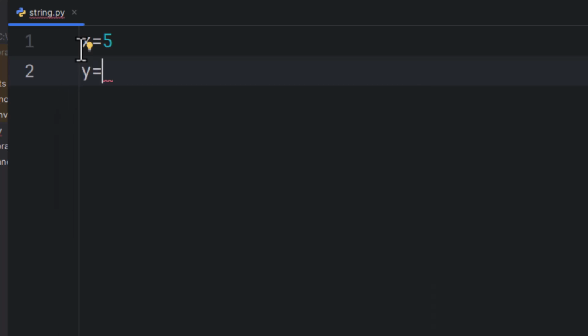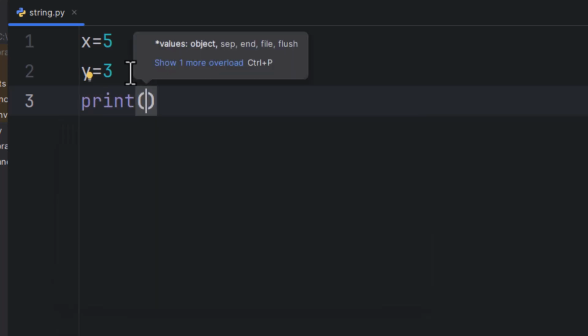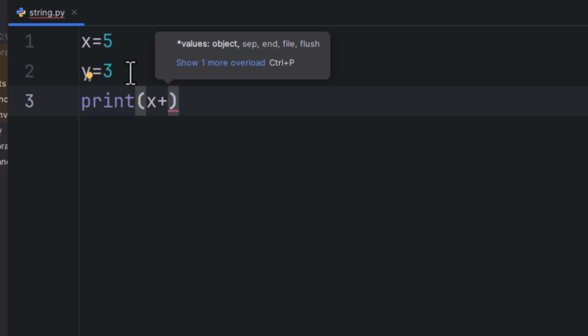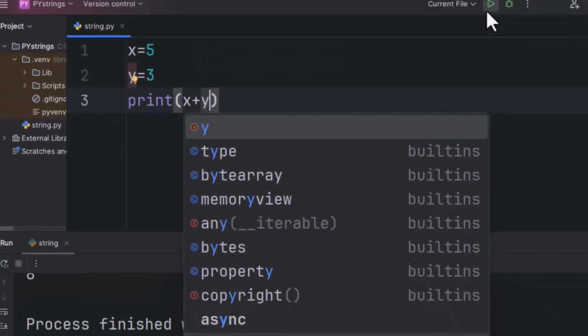And I say y is equal to 3. So I'm just going to use the plus operator to add two numbers and see what we have. So print x plus y. What is the answer? As you already know, we have 8.